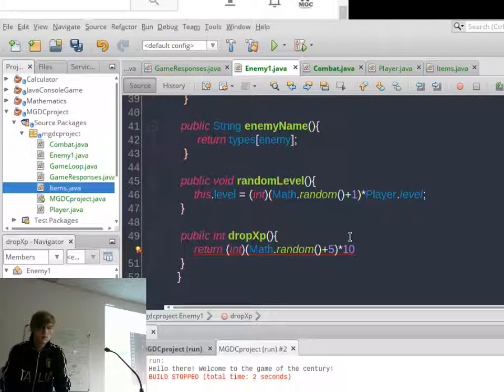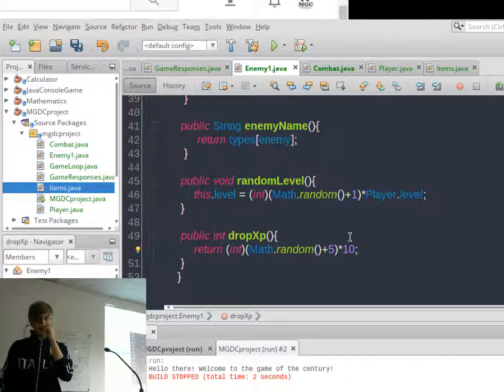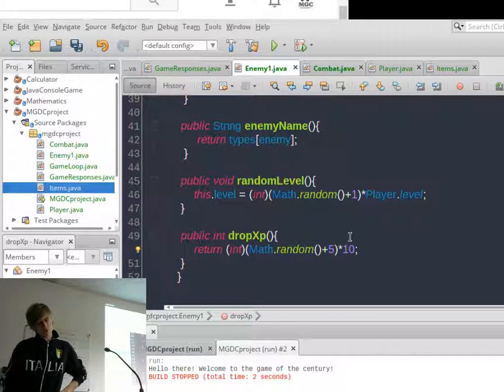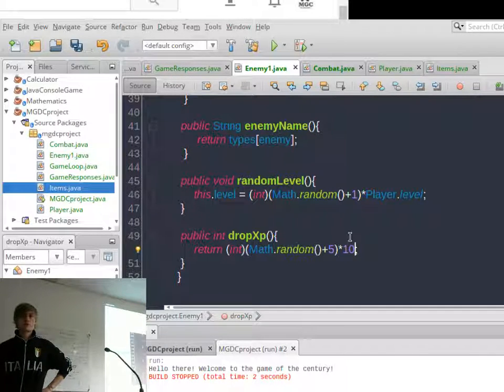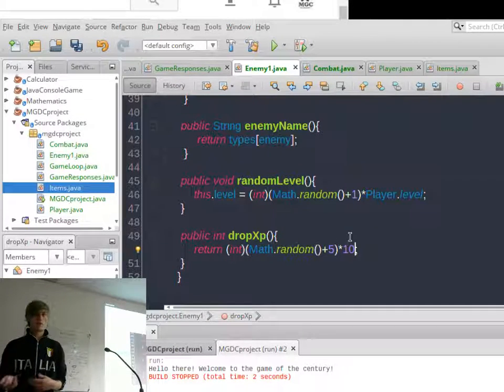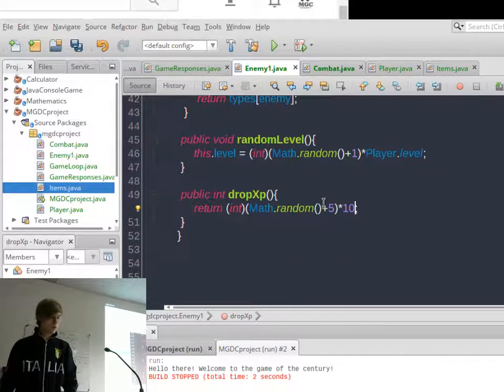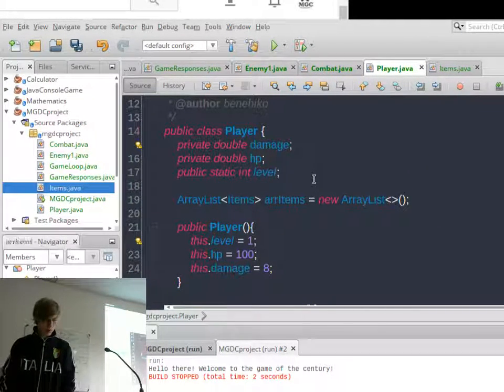If you're just going to do a basic one for now, without increasing monster level, then that should be fine. So it gives you like 5 times 10, but we're not increasing our level capacity, so that's fine. So if it reaches 100, you level up. Yeah, if you reach your XP curve. So in our player, we also have to have XP.